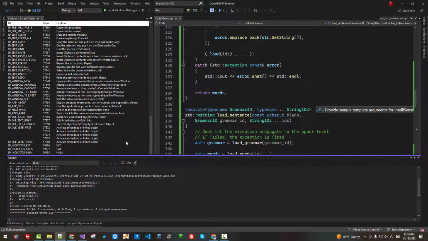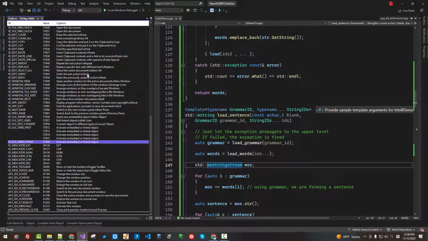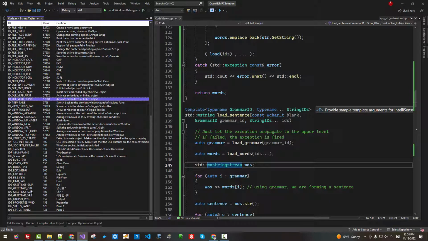So you want a Japanese translation. This is the subject, so the Japanese translation should be watashi wa. In Japanese, they don't use space. This should be anata o. This is the Japanese translation for you.